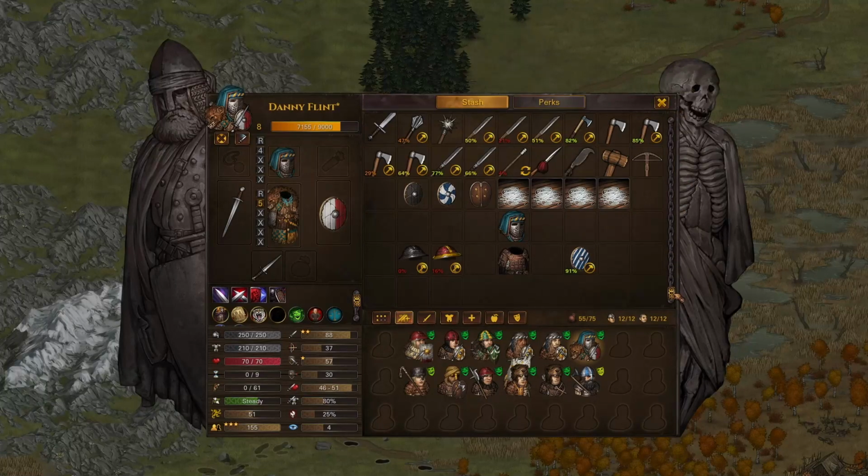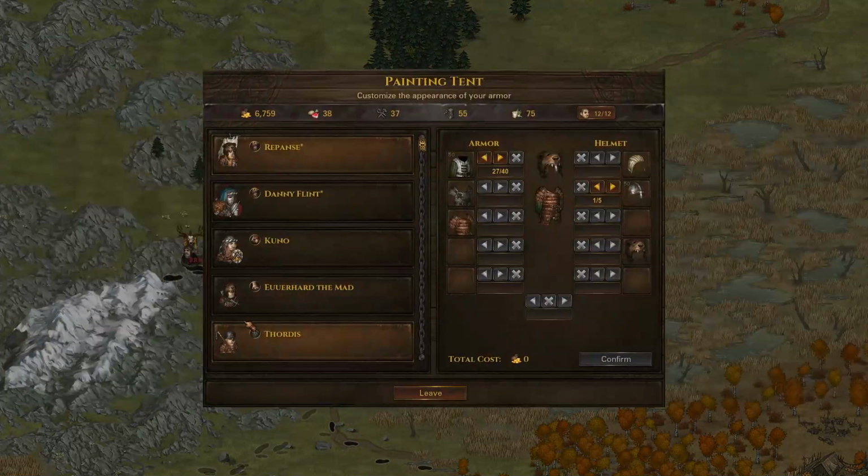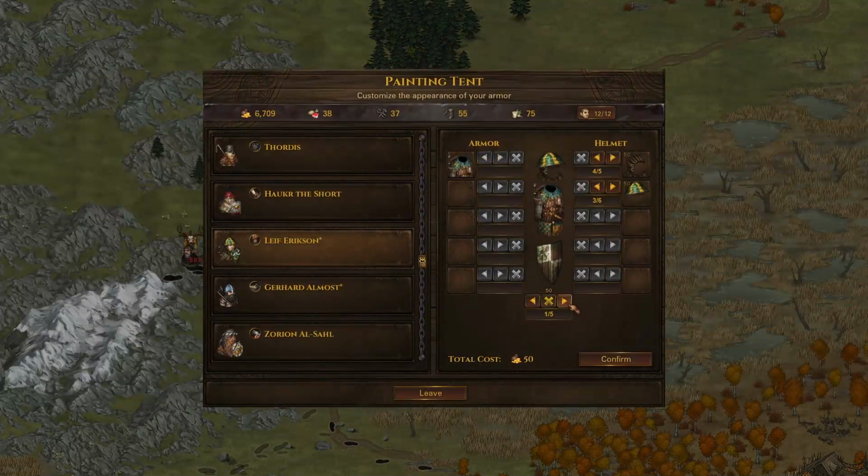So, let's get to painting. Can't paint. Yeah, I figured that was going to be the case. Okay, we can't paint this one. Is there something that we could maybe be close to what we want?